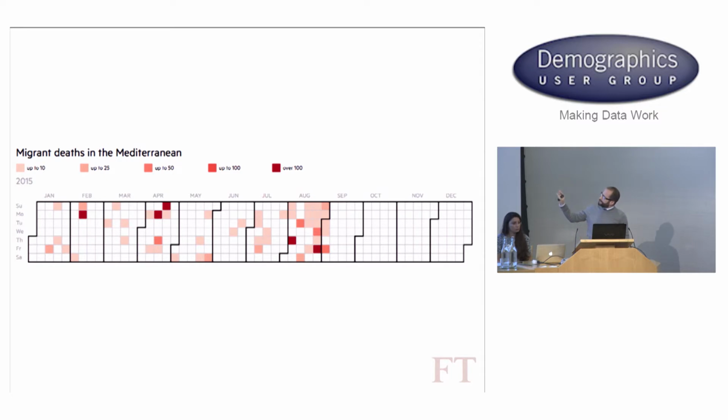There's a reason why I've flagged up migrant deaths as a data set here, because sometimes you're dealing with a data set where there are real sensitivities involved in what you're showing. And condensing that data down into just a series of simple geometric shapes and colors can make everything seem a bit cold.